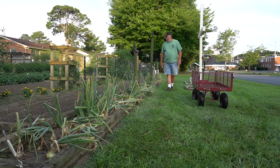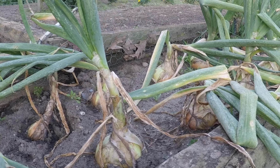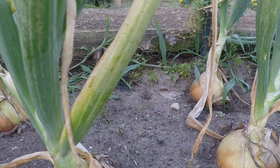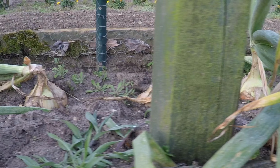Well, there we are. Nice big old fat Walla Wallas. As you can see, some of them really look pretty good. I'm kind of excited. I'm looking forward to getting these up. You can look at them right in here. You can see some of them are just true monsters. If you like a blooming onion, these are the ones you want to grow. They are ready, Freddy. So let's get back over there and let's get these up out the ground, get this show on the road.